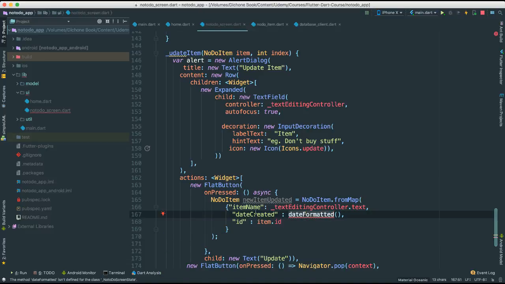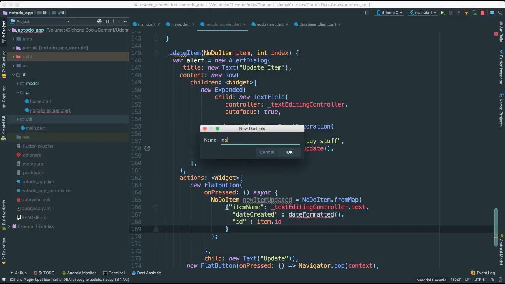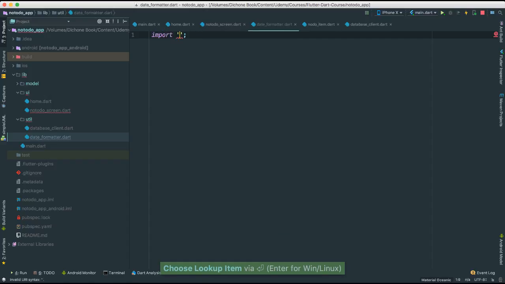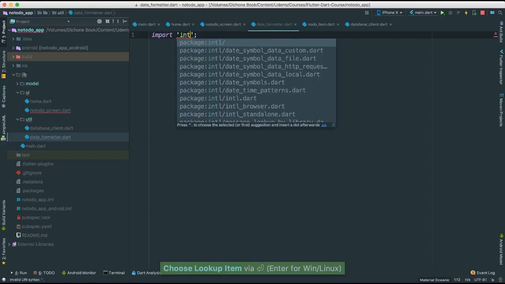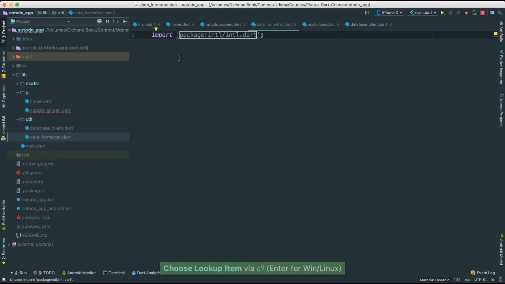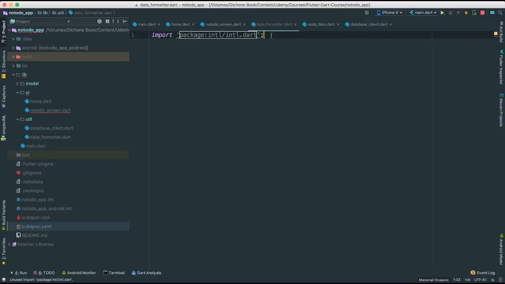Okay, so let's go ahead and create this. In fact, for now, I'm going to go to util and create it myself. Let's say new file, call it date_formatter. And of course here I'm going to say import, and I'm going to import intl, there we go, .dart. So remember in the beginning we actually put that in our pubspec. We have this intl, international package or plugin, which allows us to format all sorts of things, dates included. Okay, there we go, everything is coming together.